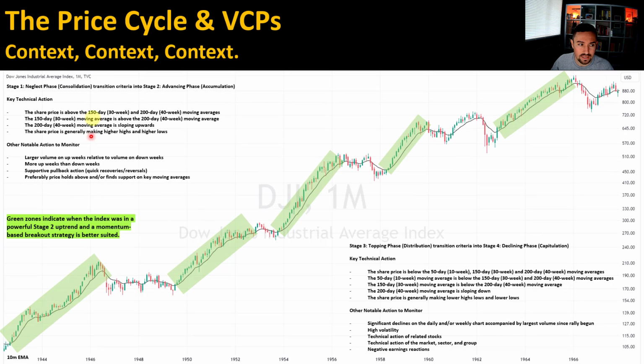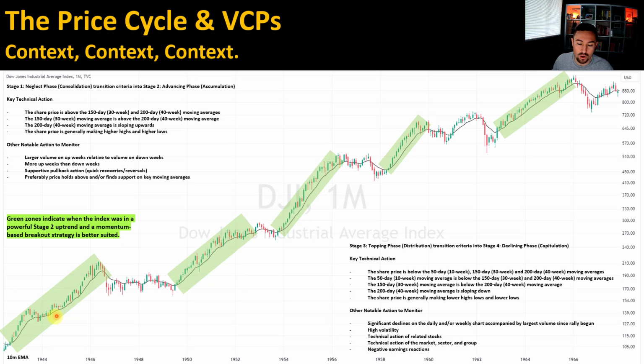So remember what I was just saying. Don't worry about all this text right now. Remember what I was just saying about those 4 stages, okay? You basically have the neglect phase where there's a consolidation, you have an advancing phase, you have a distributional topping phase, and then you have a declining phase as well. So the market can only move, and stocks can only move in one of 2 ways. They can move in a non-trending environment, so they're basically just range bound and not going anywhere. So that will be in an accumulation phase. So in terms of a bottom, so stage 1 where it's just consolidating, it can be in a stage 3 topping phase as well, or you can have an uptrending market or a downtrending market, so a trending environment. So non-trending environments and trending environments.